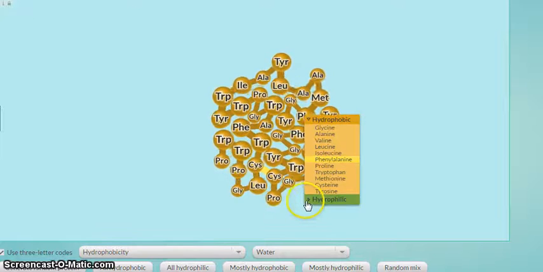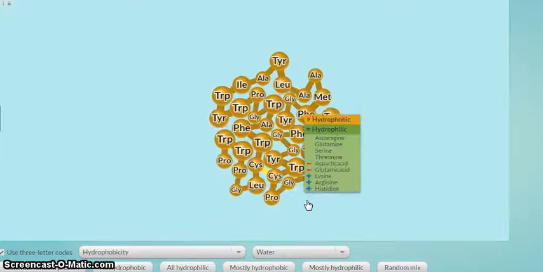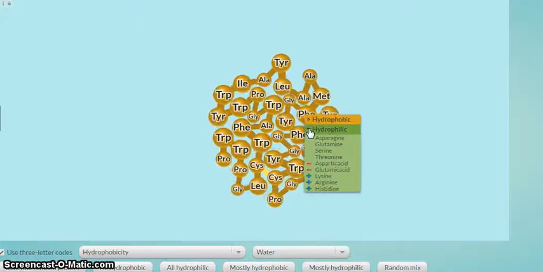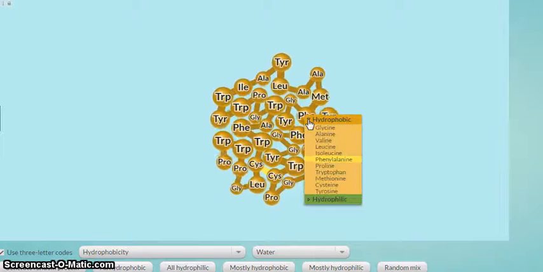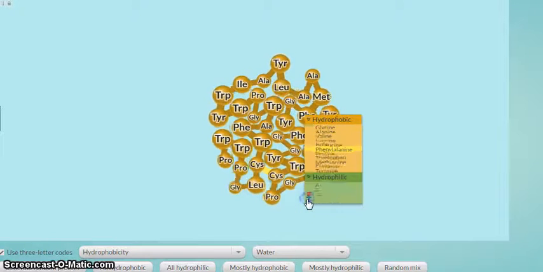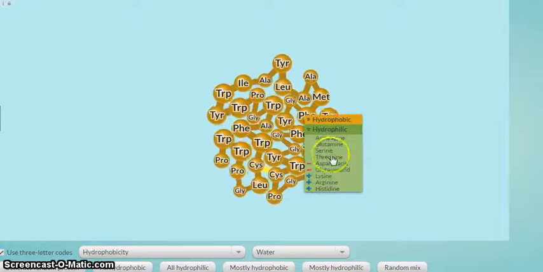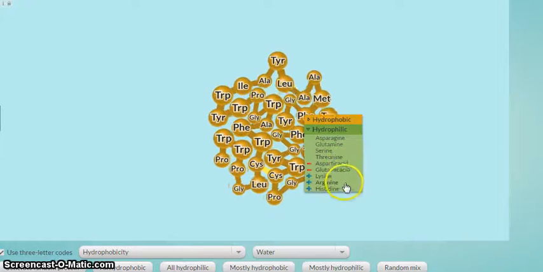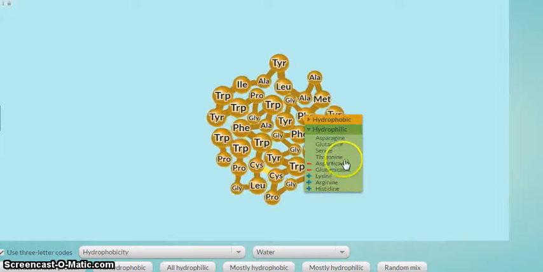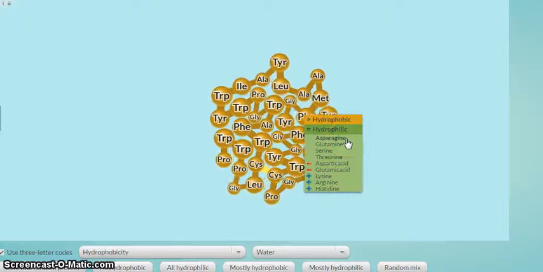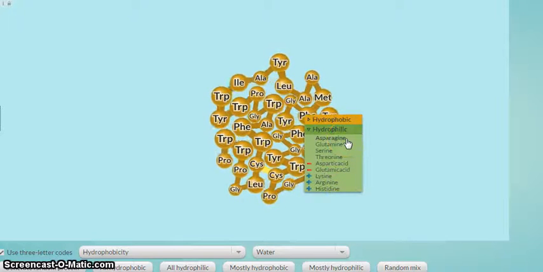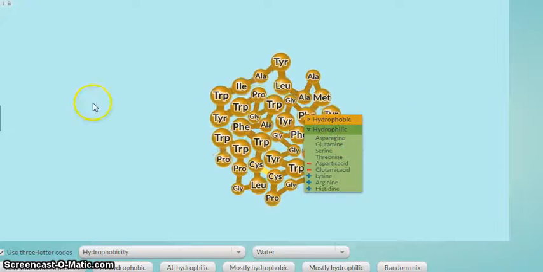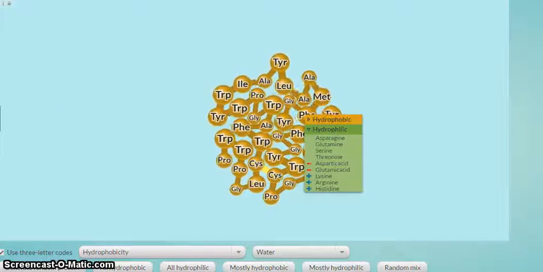You can also find the list of hydrophilic. I just clicked on that, right? I can open that for hydrophobic. Open that for hydrophilic. There are the hydrophilic ones, and you see the ones that are charged actually have a sign next to them. The ones that don't have a charge must be neutral. So that's a pretty simple way to kind of get your catalog done for part B.